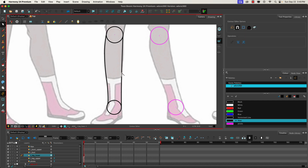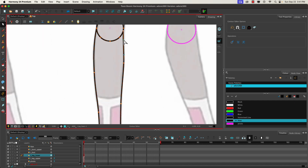Switch to my contour editor. It does seem that adding in two extra points is giving me a little bit better control of my curve with it. So I'll just pull that out. This is again where sometimes we do have to turn off snapping.